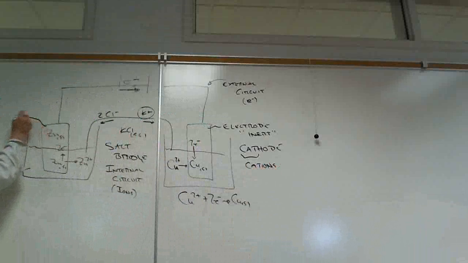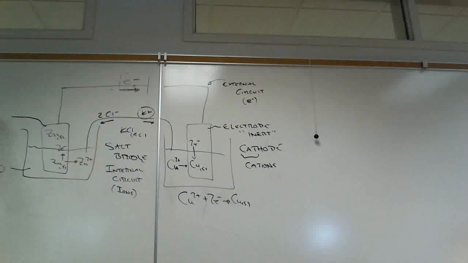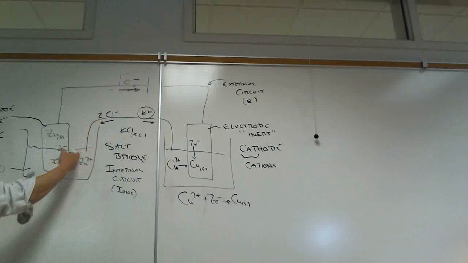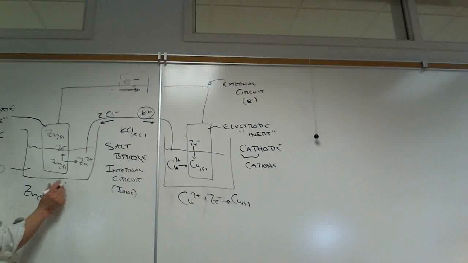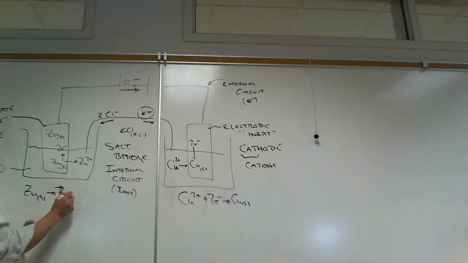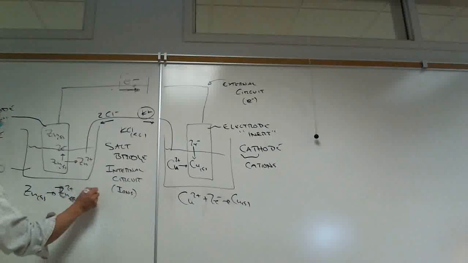Over here, this electrode is a reactive electrode, because it is made out of zinc. So this electrode, just say reactive in parentheses here, is called the anode. It's the anode because the anions from the salt bridge are migrating to it. At the anode, we have oxidation because the copper 2+ is oxidizing the zinc and pulling the electrons to form Zn2+ aq plus 2 electrons.